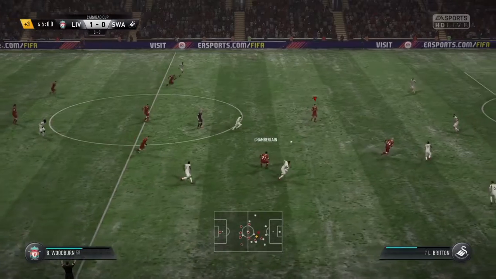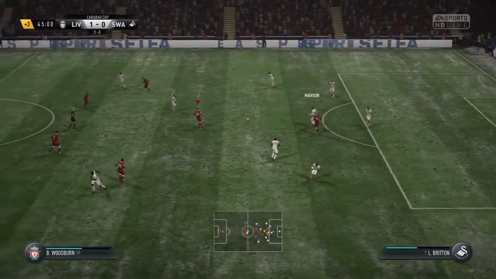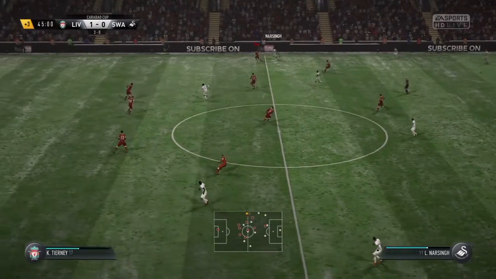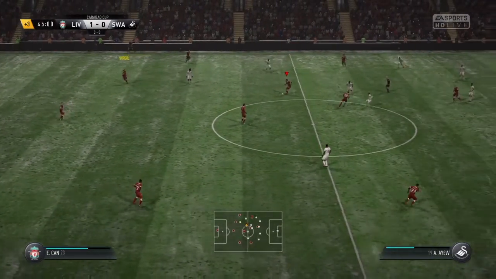That were a nice interception, and can find Dolberg in some space if we can feed this through. Nope. Unlucky Ben, you tried. Narsing running down this wing, and Tierney easily dispossesses him.